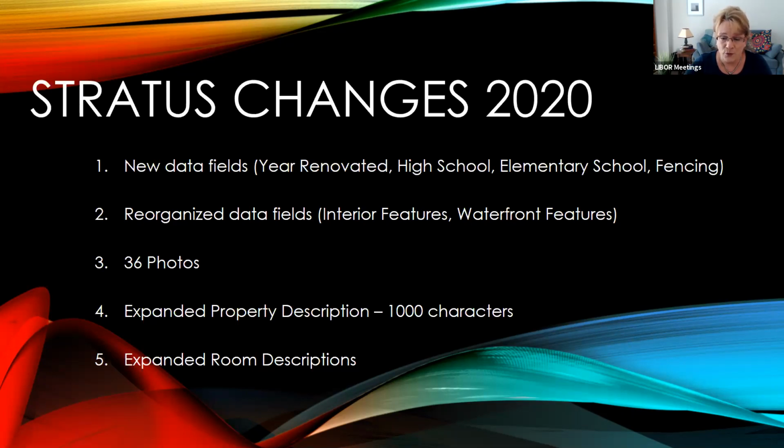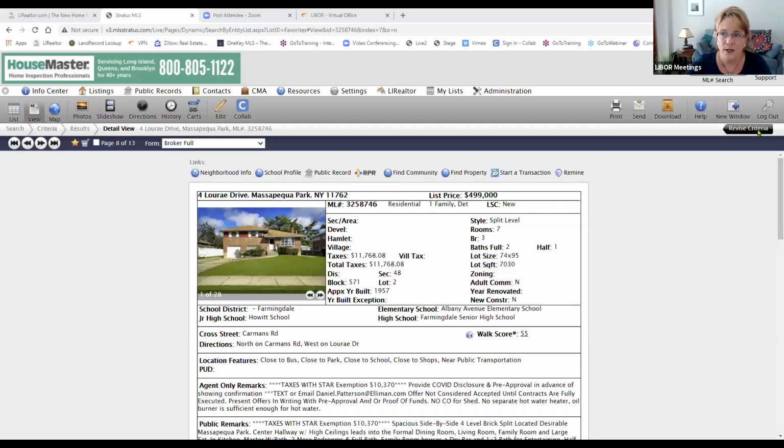So let me get over to my Stratus. There we go. Okay, so if my face is too large and you can't see much of my screen, just use the middle line there and kind of make my image smaller and the Stratus larger so that you really can see what I'm going to show you.